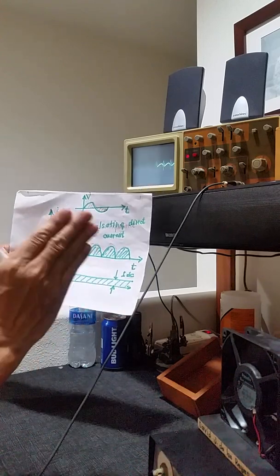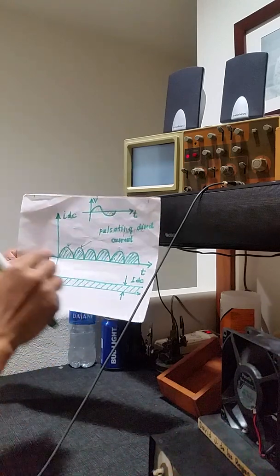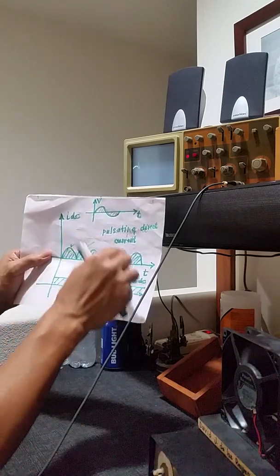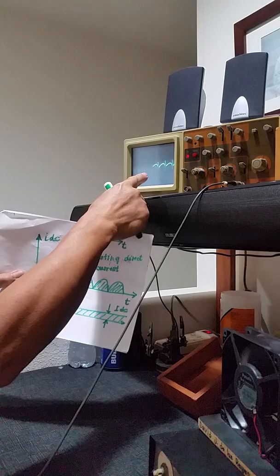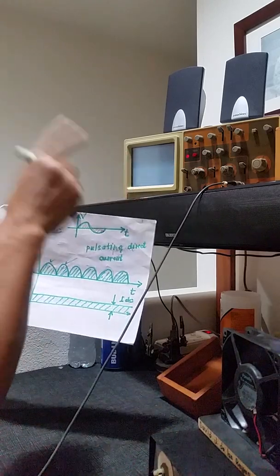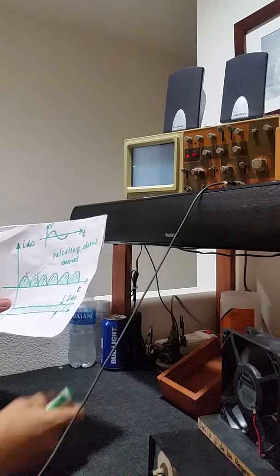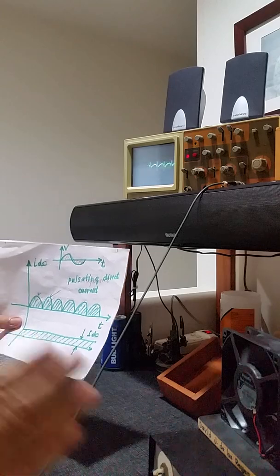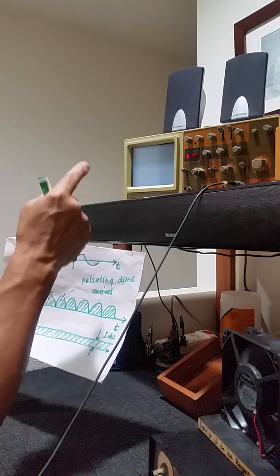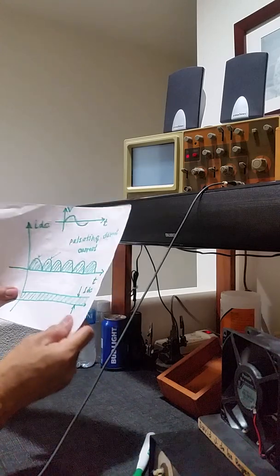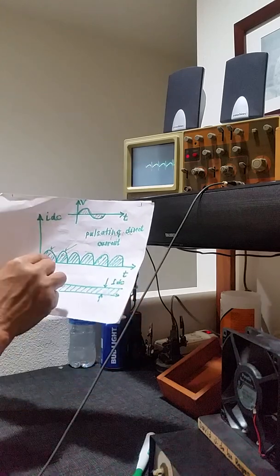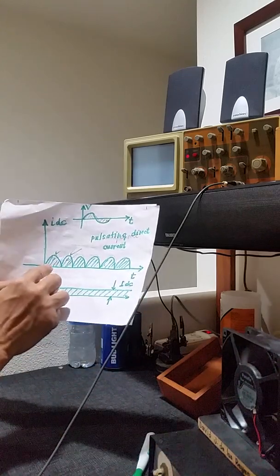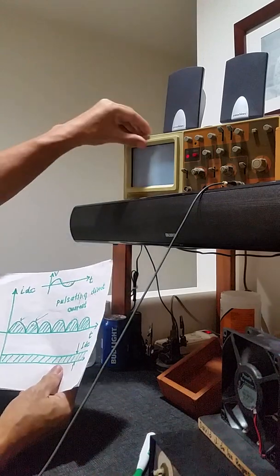As you notice, the output current is pulsating. It's the one seen on the oscilloscope. That's actually the graph of a pulsating direct current. If somebody asks you, have you seen a pulsating direct current? I have already seen a pulsating direct current by using the oscilloscope. Theoretically, from our books, this is how we teach the pulsating direct current, and to prove it, the view is actually something like this.